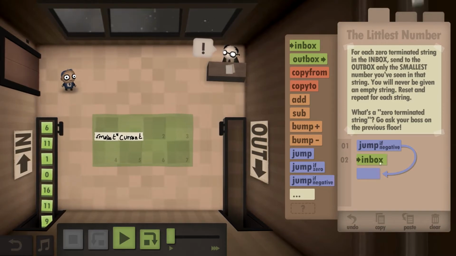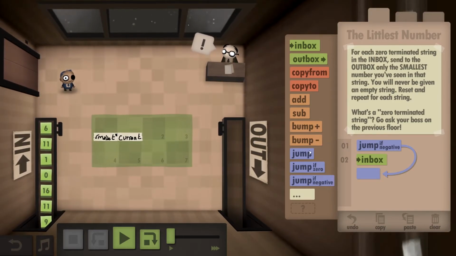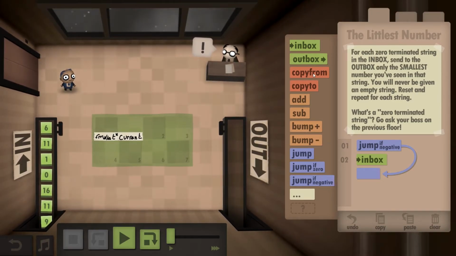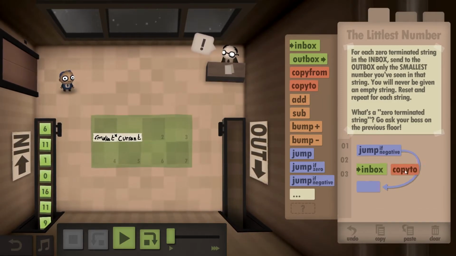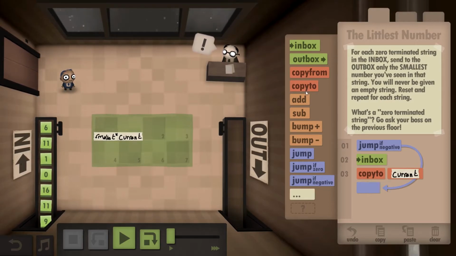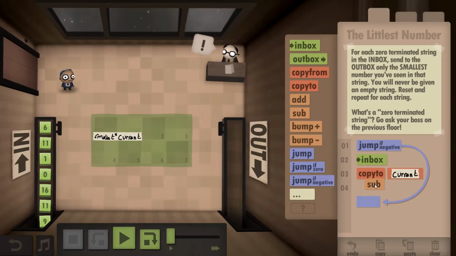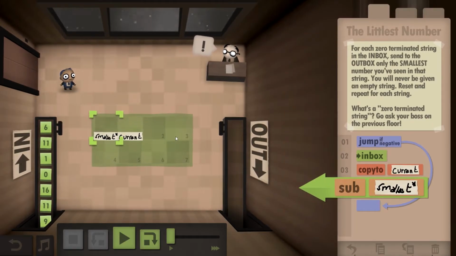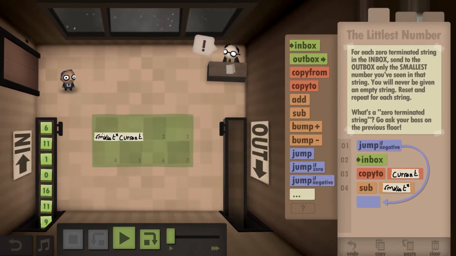If it isn't negative, we want to do it again. So we want to inbox, copy to current, sub smallest.